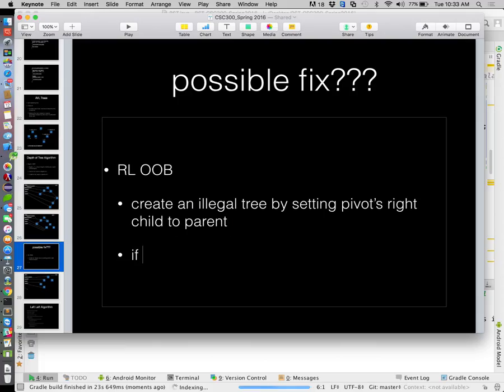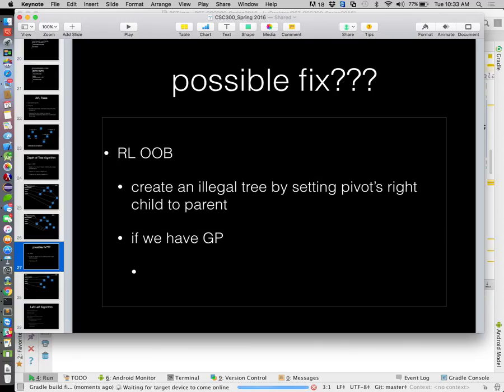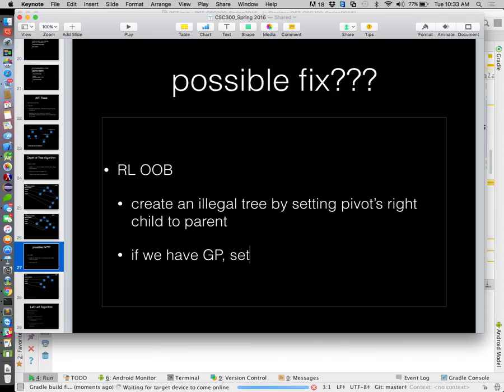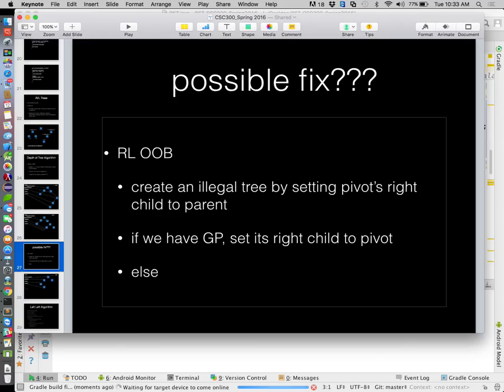So if we have grandparent, set its right child to pivot, else pivot is new root. We'll deal with that. We'll just say it for right now.